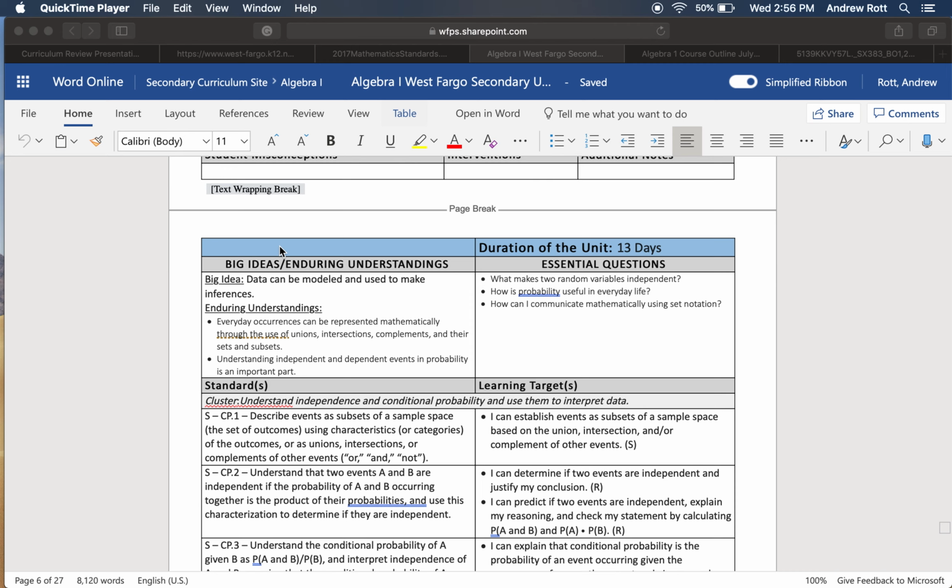There's a couple reasons why I chose this unit. First of all, I feel like it's a very engaging unit. Students have a lot of fun dealing with probabilities. Secondly, this is the last unit in our Algebra 1 year, so there is time to still adjust if needed. And lastly, we actually wrote our entire Algebra 1 curriculum from day one to the end of the year, so we have that opportunity to make adjustments as needed. It's very flexible, and I just want to take advantage of that.